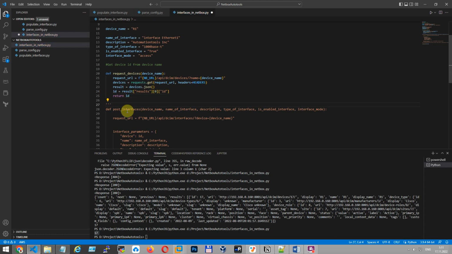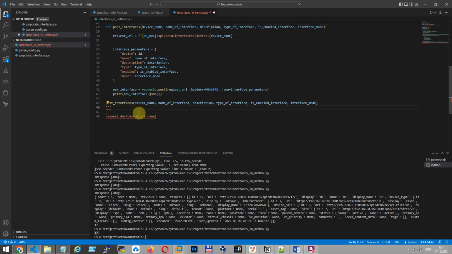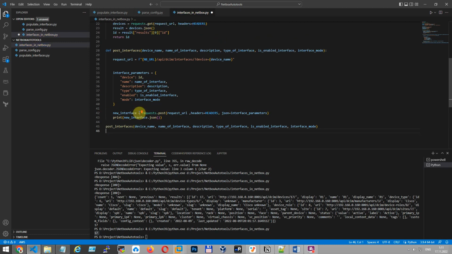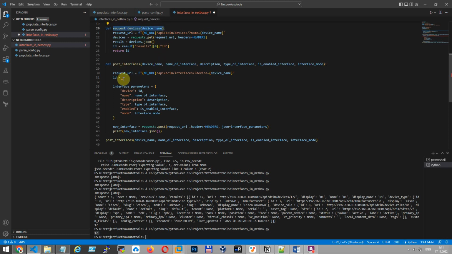Let's insert our preceding block of code and try to post the request again. Define here this function, convert device name to device ID.